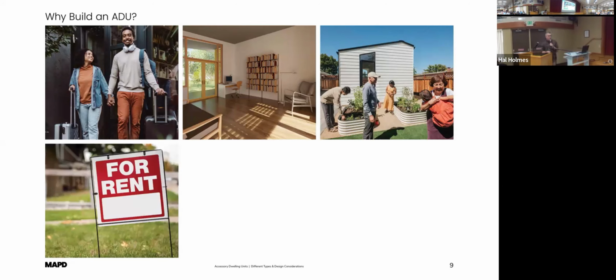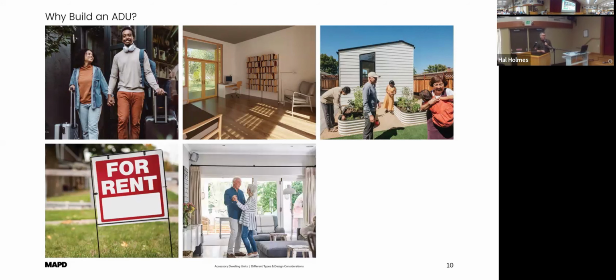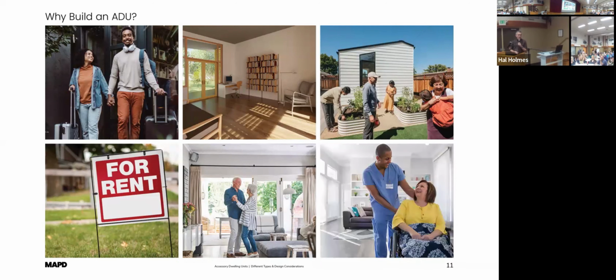You might be looking for rental income. Kind of a hybrid of the two. If you are older and your house is getting too big, you might build an ADU for yourself, move into that ADU, and then rent out your house. So you're getting more rental income from your existing house, and you're living in a more manageable, perhaps more accessible, aging-friendly space without having to change your address. And then finally, you might want to use the ADU to house a home health aide worker or other staff or assistant.